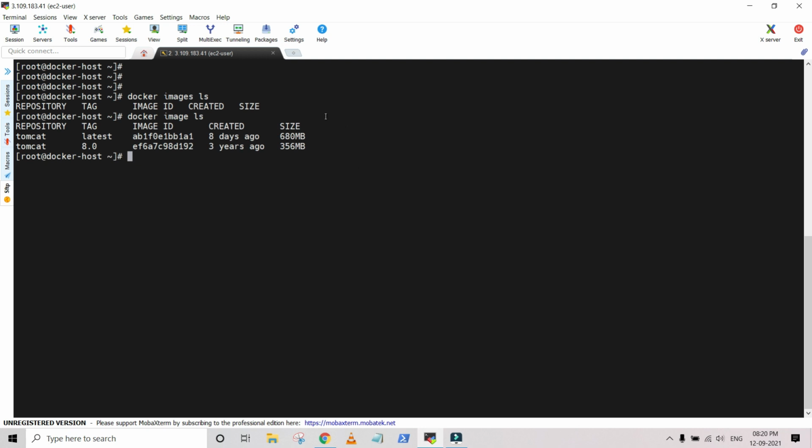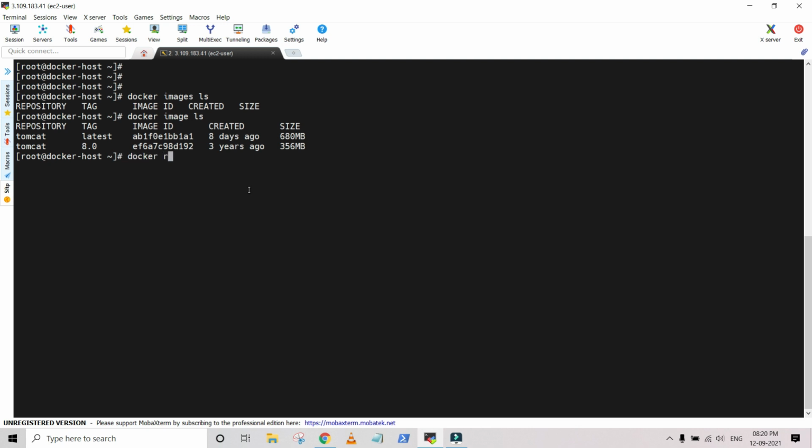Here we have the two images: the latest one from which we created a container, and now the 8.0. I'm going to create a container, but the existing container is already running on 8080, and we have to use a different port, because we can't have two containers on the same port.